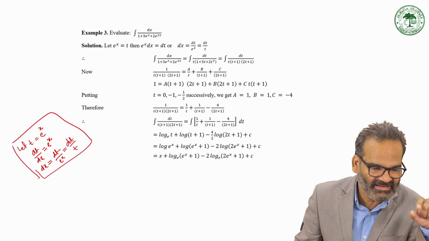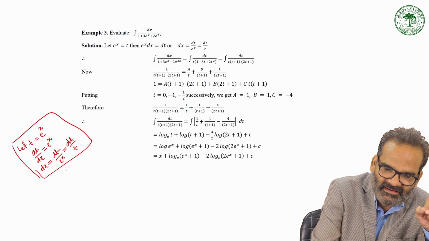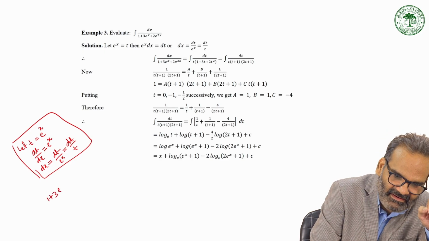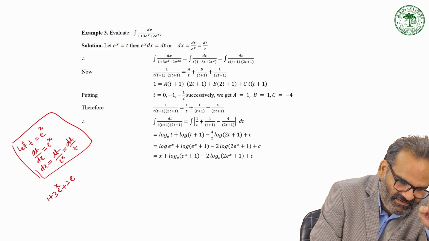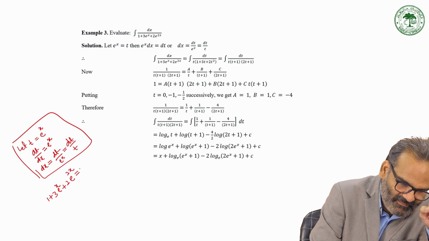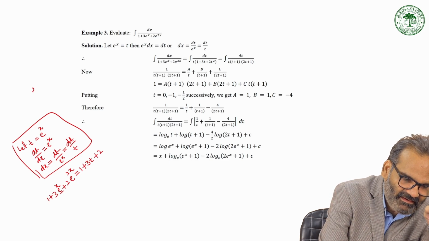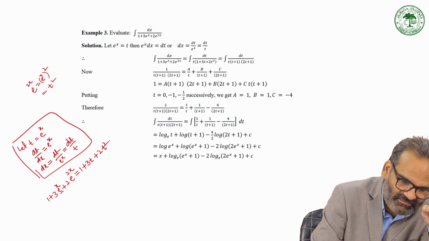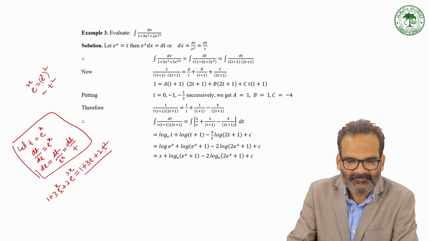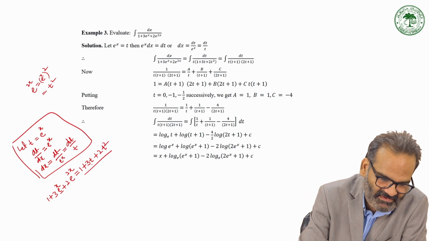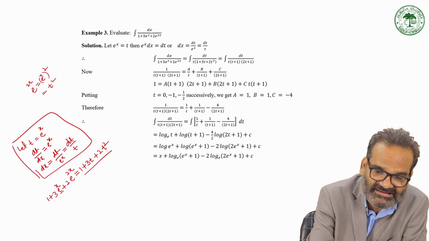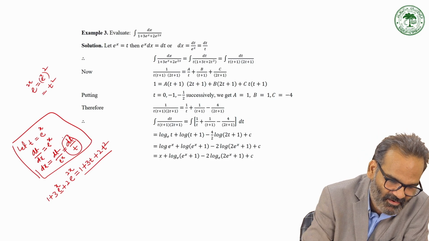What we have taken is t equal to e raised to the power x. So see, 1 plus 3 e raised to the power x plus 2 e raised to the power 2x will become 1 plus 3t plus 2 times e power 2x. E power 2x means e power x and its power 2, so what you will get is t square. This is 2t square. Now by this substitution, the denominator has been converted to 1 plus 3t plus 2t square. What is left is dx, and the value of dx is dt upon t.